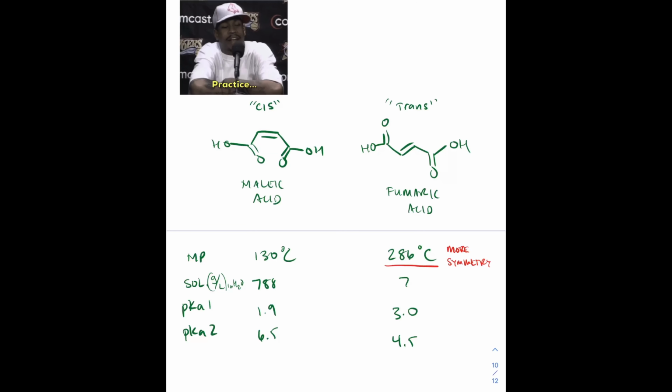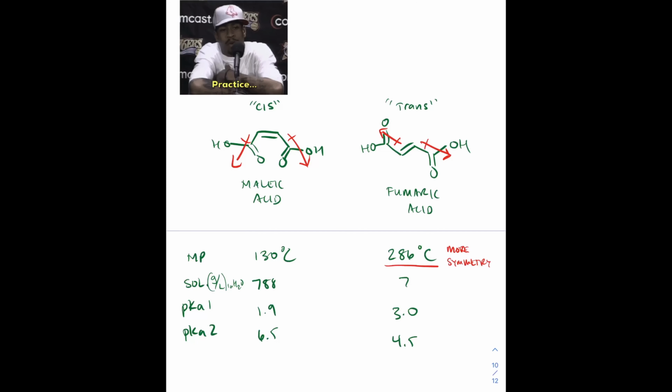And you can also see this in the reason for our solubility. Solubility in water, remember, water is polar and like dissolves like. So when we're thinking about that, which one's more polar? Even though they have the same functional groups, maleic acid is actually more polar. And you can see this in the direction of the dipole. So it would go more or less that direction and more or less that direction. So let's look at this one. We've got more or less that direction and more or less that direction.